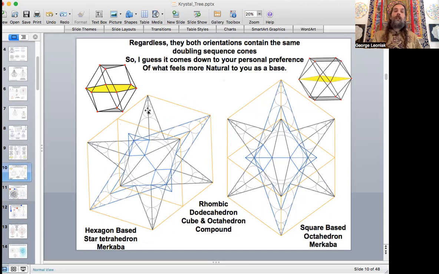So if you rotate that form to face you from the side and you hold it to the cube, you're going to get this view. If you keep it to the octahedron vertex, you get this. So let me illustrate that. Here I have this rhombic dodecahedron. It looks almost like a cube from the top. It's a rhombic dodecahedron with rhombic faces.